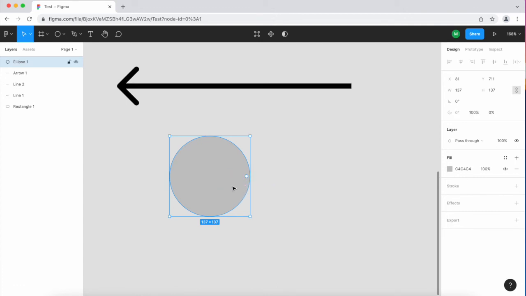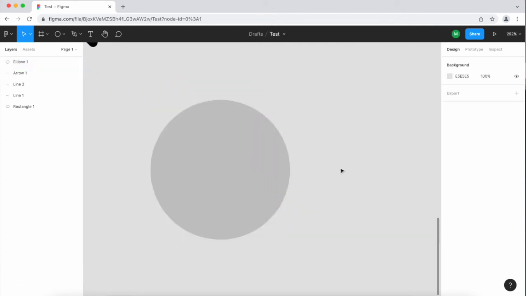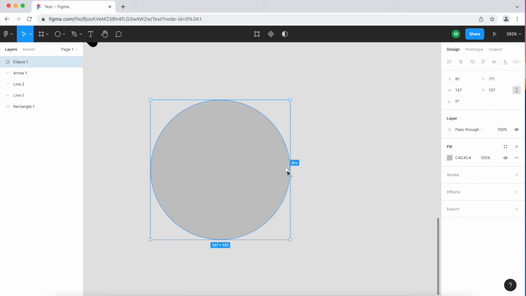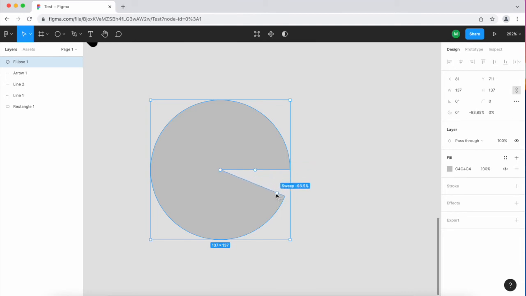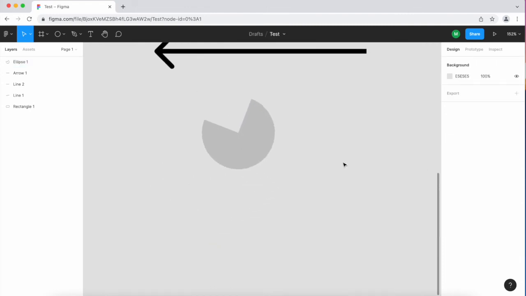So if you click onto the circle, there is an icon here that says arc. You click on it once and you can drag, and this is probably quite useful if you're going to make charts or different icons. It's a good option that you can use and adjust things. You can just click and drag it around. And again, you've got the stroke effects, the fill color, everything is over here if you want to change that ellipse.